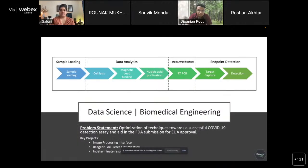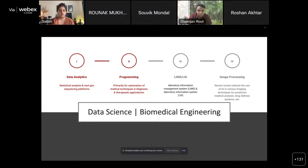Now, moving on to how data science and biomedical engineering are connected - I feel there are many areas with a lot of scope, and in the next five to ten years I see this growing exponentially. The first area is data analytics. Statistical analysis is a huge part of any biomedical engineer's job, whether creating a device or running an experiment. The end goal is always: how are you going to present results in qualitative and quantitative form so they can be measured, compared to other techniques, and kept as a gold standard or baseline? That's where statistical analysis comes in.